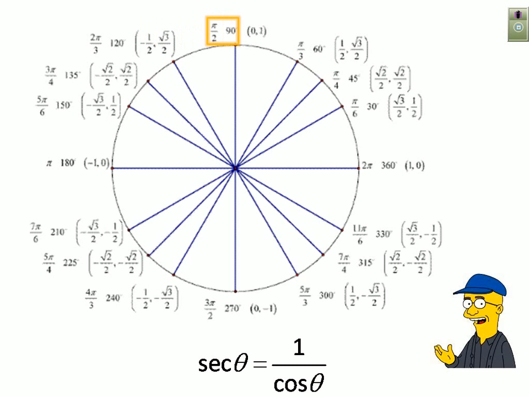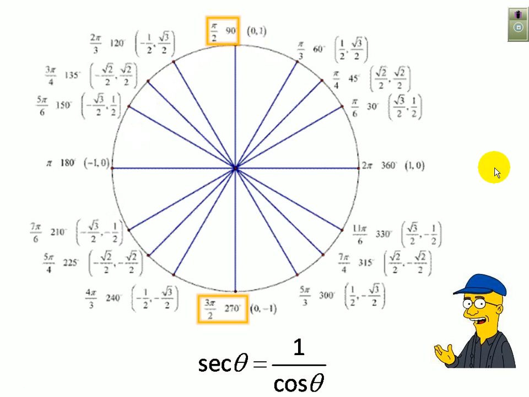Now, a couple of things we want to notice first of all. Cosine is equal to 0 at pi over 2 and 3 pi over 2, and all coterminal angles to those. Well, that tells us that secant, of course, is undefined there. So secant theta is undefined at pi over 2 and any integer multiple of pi added to pi over 2. So at pi over 2, 3 pi over 2, and on around, all the coterminal angles, that's where we have secant undefined. So we want to keep that in mind.